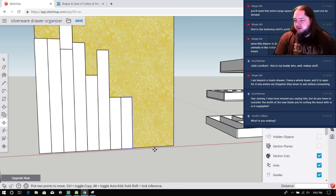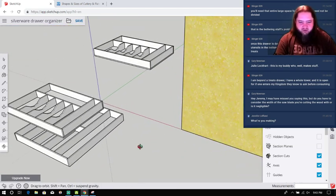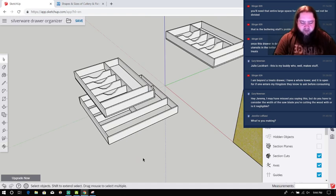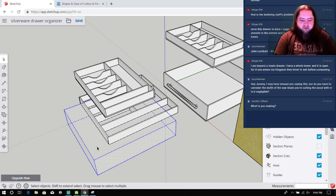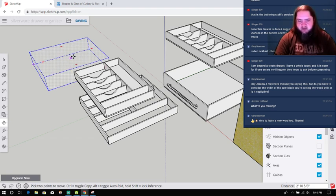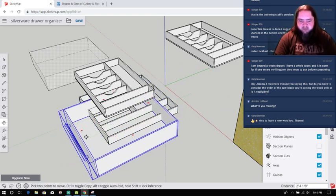Hey, Jennifer. Jennifer on Facebook asks, what are you making? Well, I can give you the short answer to that. Move back over here to the parts that haven't exploded yet. A friend of mine got married, and as a wedding gift, I'm making them some drawer trays. So they have custom drawers in their kitchen, and they're all different sizes, and there's nothing standard about them. But he gave me the inner dimensions, which is what I made this box with. And then I modeled the drawer around that so that I have the outer dimensions of the drawer.